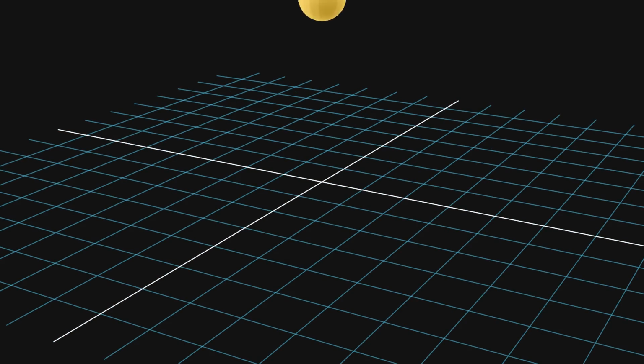If you've ever watched a popular science documentary about gravity, you have almost certainly seen this, the bowling ball on a rubber sheet. It's an incredibly intuitive visual. A massive object creates a dip in the fabric of space, and smaller objects, like planets, naturally roll along that curved surface to create orbits.